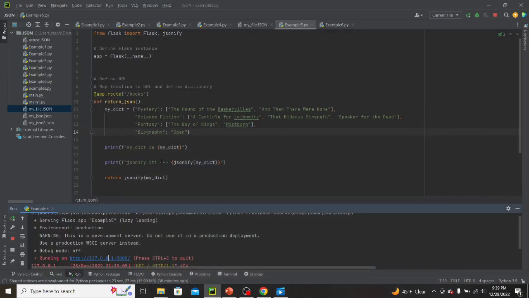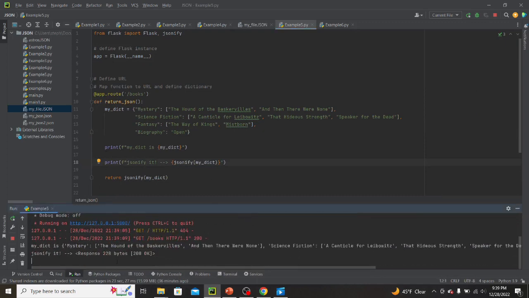And now I'll also show you these print statements. So, okay, if I just print out my dict, you see here, we get the dictionary here. Now, what if I use the JSONify method? You see that the JSONify method actually returns a response object. Okay, so now it's kind of funny.